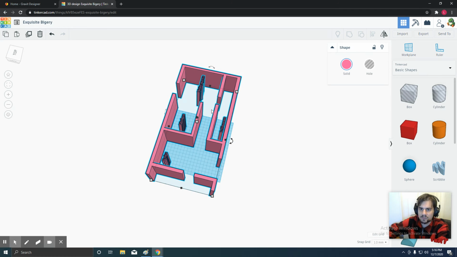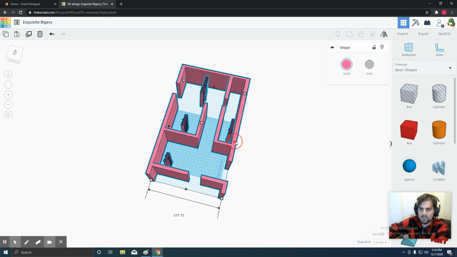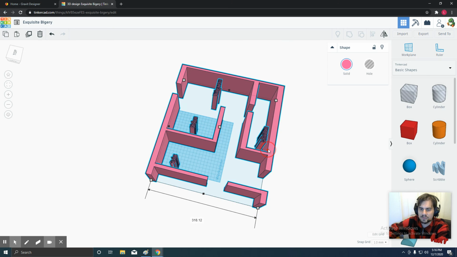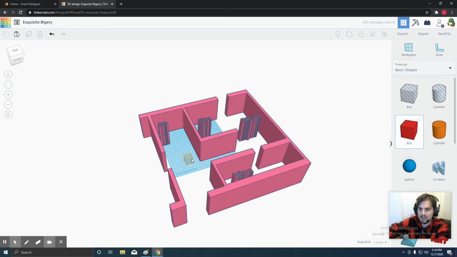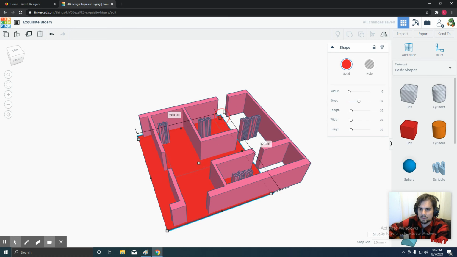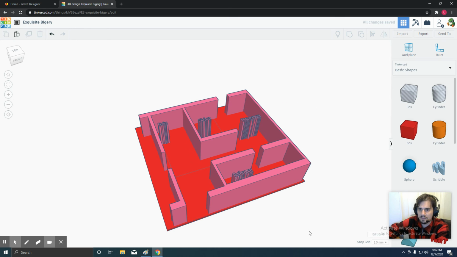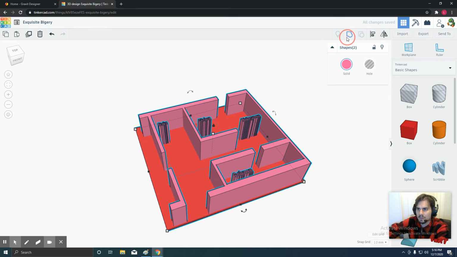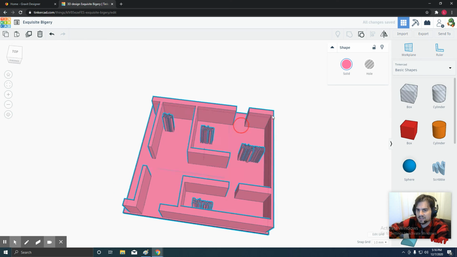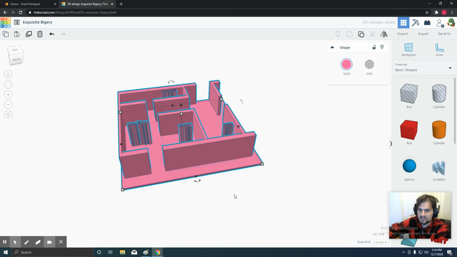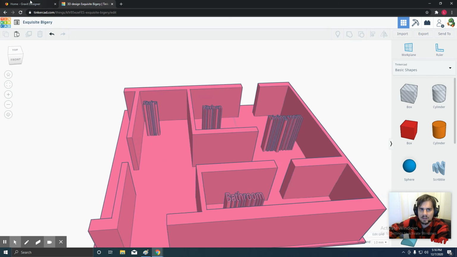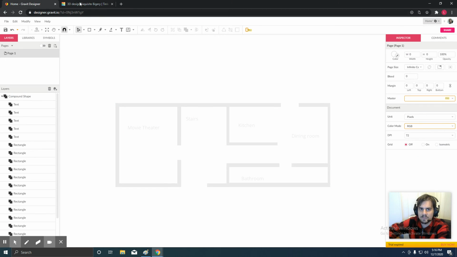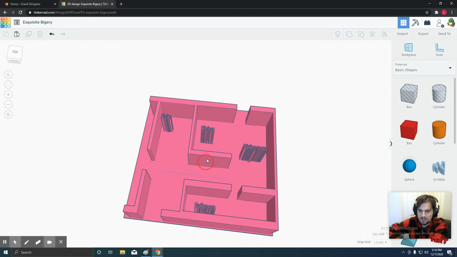Maybe I want to actually make this a bit bigger. I could actually start stretching out my whole house. I could adjust things piece by piece. I could start adding, maybe I could put a floor in. Maybe we could start putting furniture in. I could probably delete these labels. Maybe you shouldn't actually bring these labels into Tinkercad with you. But yeah, that's the idea. And let me figure out why this file didn't save. So that's it. This is what we want.